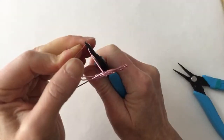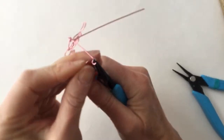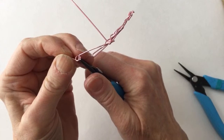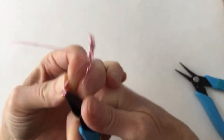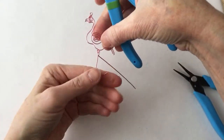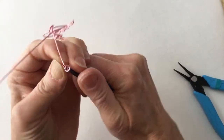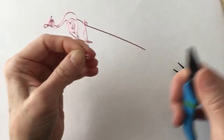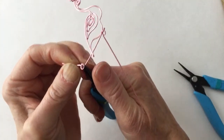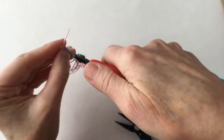Thank you. So we're going to take this one and then see what we can do with this. It might look a little weird, but we're going to try it. Because I like the idea of the theme of the spirals. So we're going to take this one around. I can always clip it too if I wanted to. Let me just see how it's looking. It's kind of cool. Okay, so now we're just going to make that one a little bit bigger. Bring that one around. And then it's tricky to hold these in place. I just want to pull that so it's a little tighter. So now I'm going to clip it flush. We'll just give that a little clip.